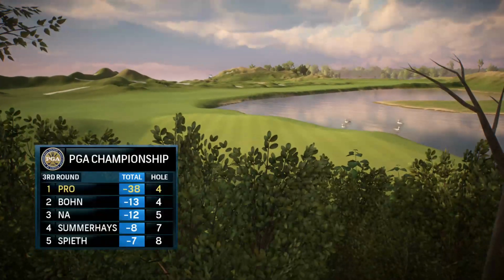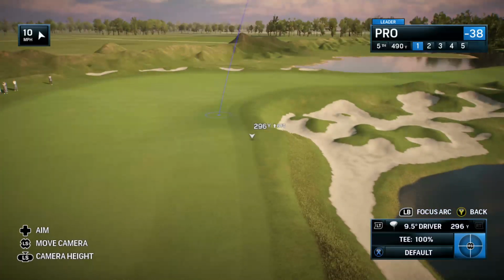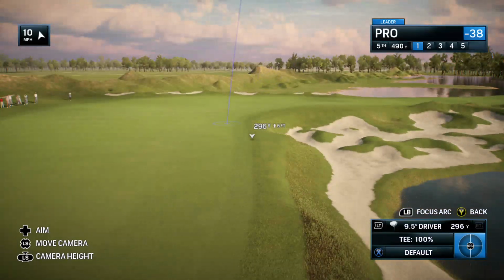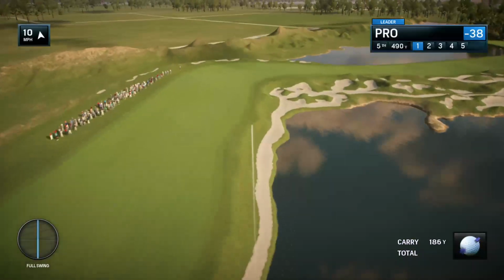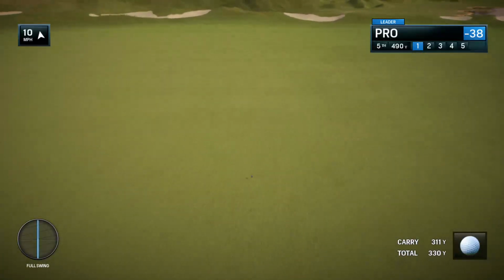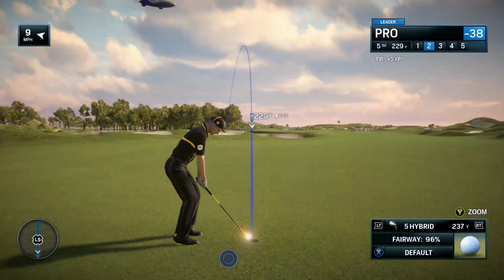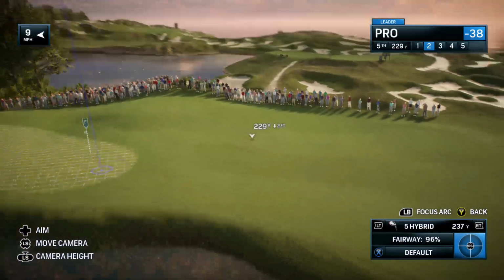Frank, you don't see holes like the 5th here at Whistling Straits all that often, do you? Not just the shape of the hole, the length. Pete Dye has managed to put both the length and the design of the hole together to make it brutally tough, but at the same time strategically brilliant. Well, that was a beautiful drive, Frank. Really good position to take advantage. Sitting up beautifully in the fairway. Nice position, short grass, second shot.